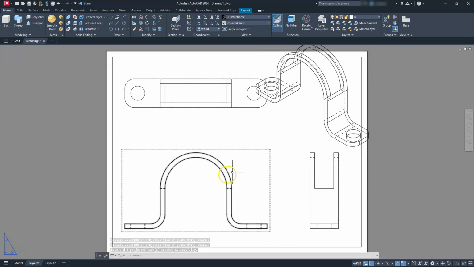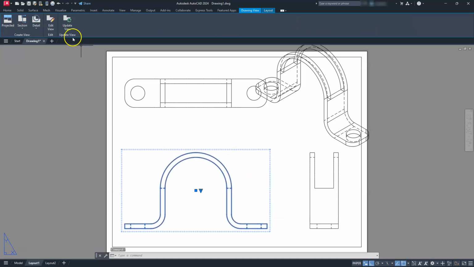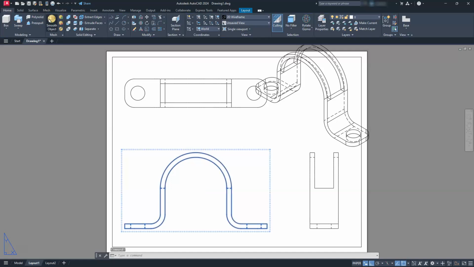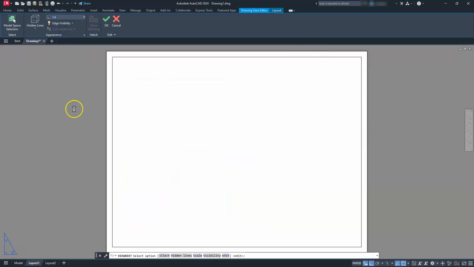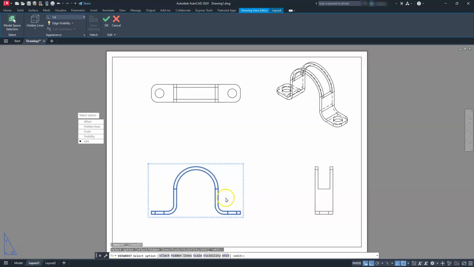Now remember that if these are too big for you, you can adjust, and always start with adjusting the main one first. So I'm just going to select this one first, and I can go to Edit Views, and this is where the view scale is. So if I want to make that a little bit smaller, I can also take it back to an 8, and you're going to see all of these adjust with it, right?